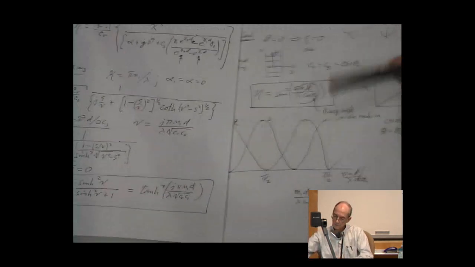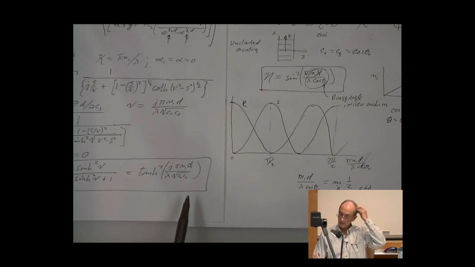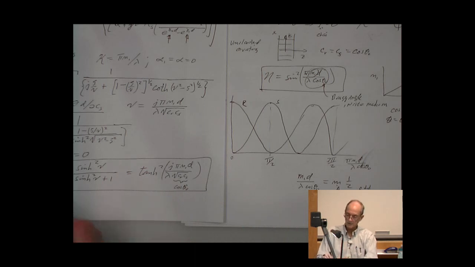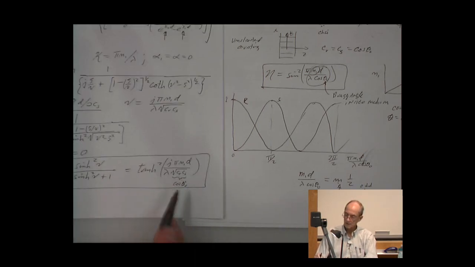And if we have an unslanted grating, then this term just becomes cosine of theta 0. So this is at the Bragg condition, and for an unslanted grating, it's just pi n1 d over lambda cosine theta. But this one is not an oscillating function. This one is an asymptotically increasing function. So the two are a bit different, and we'll talk a little bit more about that next time.